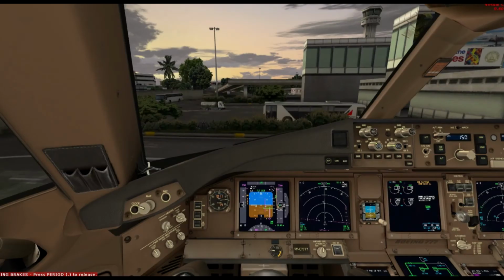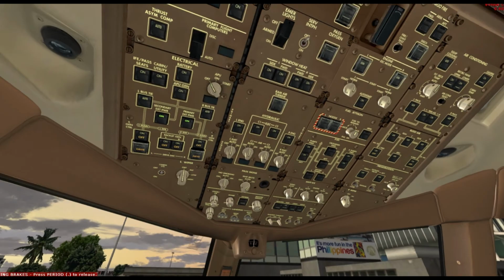Captain, the air conditioning unit is connected. Thank you. Alright, go to the overhead panel.